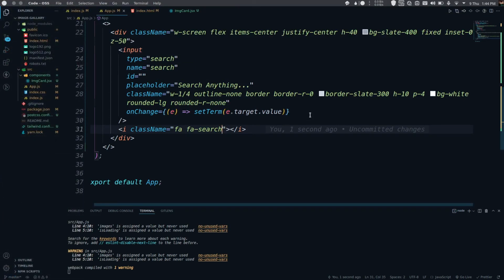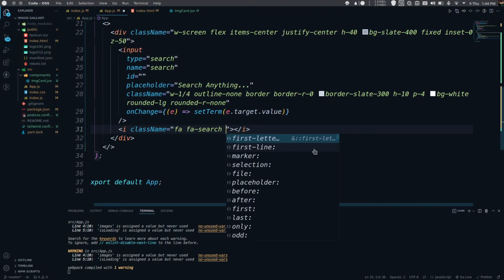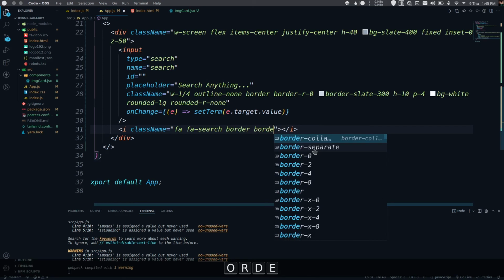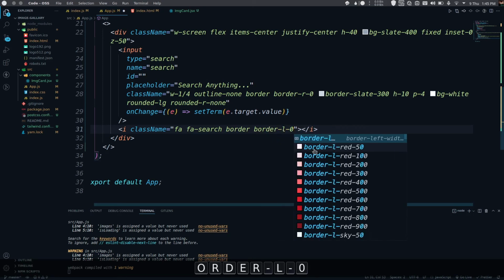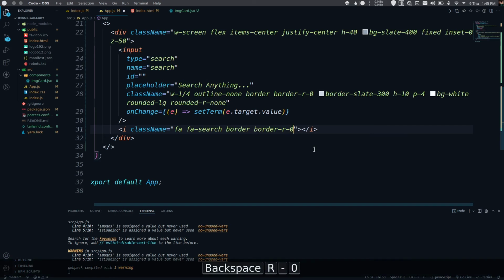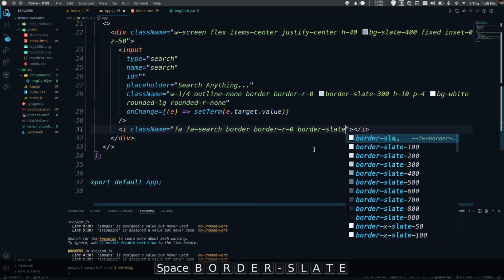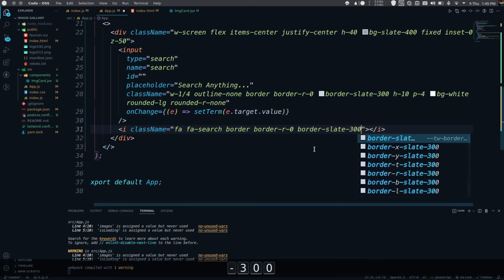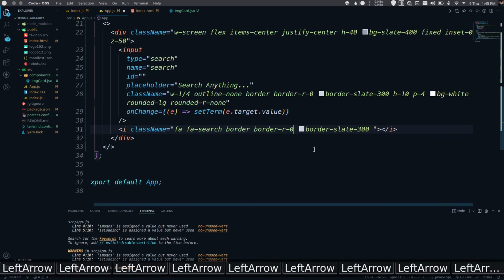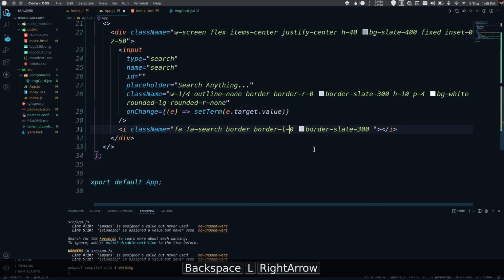So we are going to add some styling using Tailwind classes. I'm going to do border-l-0, not l, border-r-0, and then border-slate-300, and then, no, not right, it's left actually.